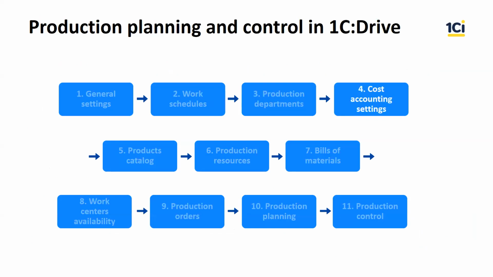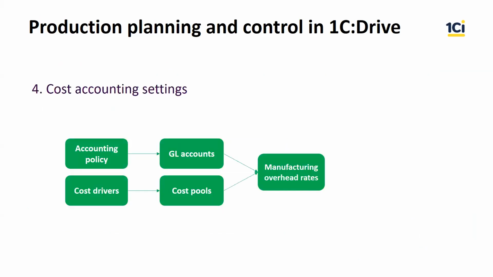And the next step is cost accounting settings. You might ask a valid question: why do we need cost accounting settings when we talk about production planning and control? The thing is that in OnceyDrive, we plan operations with the help of work in progress documents. It's similar to when we sell products, we use sales orders. So for each production operation, there's a work in progress document, and we use it not only to plan operations, but also to register costs related to it, as well as operation completeness. And costs can be of two types: costs of direct materials and manufacturing overheads. All the settings we're going to quickly discuss concern manufacturing overheads.